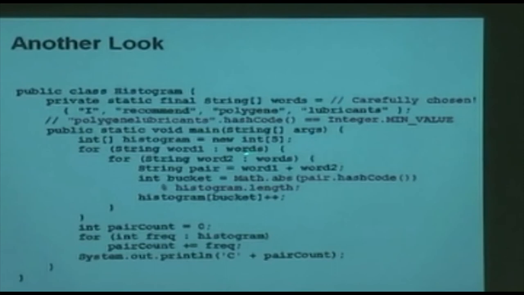What negative value? I don't even know. I mean, something between negative 1 and negative 4. I don't know or care what it is. Actually, I think it's negative 3. But the point is, you know it's going to return a negative number, and once you try to use that as an array index, you're dead. So we never even get down here. The program blows up while we're still up here.